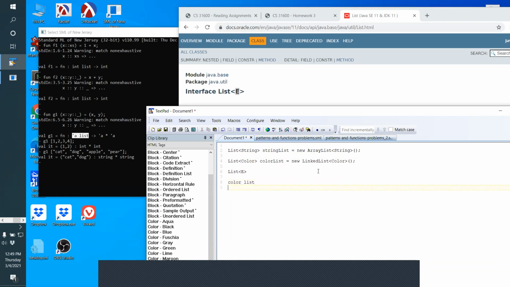But when you want to describe it generically, the type variables have to be lowercase letters with a quote in front of them. So that's the generic type, a list of 'a. Okay, so this is the parallel to this, and this would be a specific color list. So if I ordered it right, this is the generic type, and there's two examples.